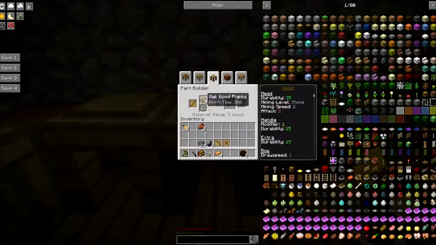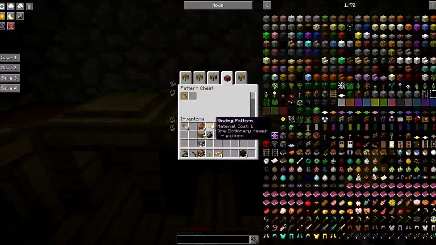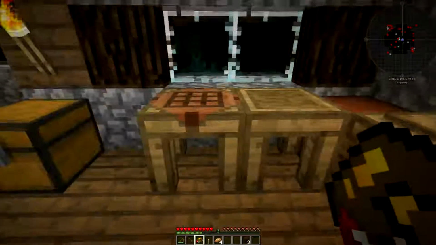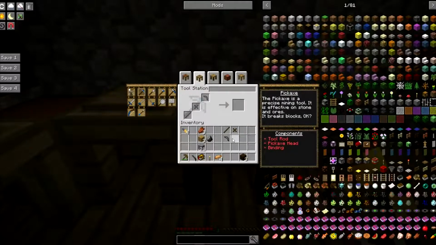Alright, so put that there. That'll give us the tool rod, the binding, and then we want to use flint for that. How many do we need? 2 flint. And then the cool thing is, like I said, with the new version of Tinkers, we just click that and we can throw the patterns in there. And then they'll always be there for the stencil table. Okay. So part builder, or no, I want the tool station. Pickaxe. Boom. Boom. Boom.